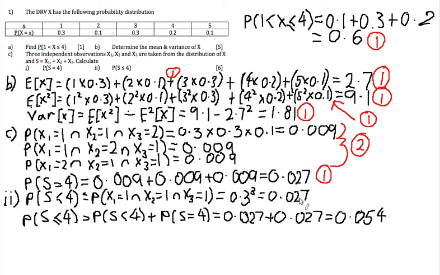Then, in the second part of the question, there was 1 mark for identifying that the probability of s less than or equal to 4 was a combination of these 2, so the probability of s less than 4 plus the probability of s equal to 4. There's 1 mark given for actually calculating the probability that s is less than 4 is 0.027, and 1 mark then awarded for the final answer of finding that s is less than or equal to 4, combining to give you a total marks of 12 on this question, which is just over 15% in the exam. Okay, hope that all made sense.